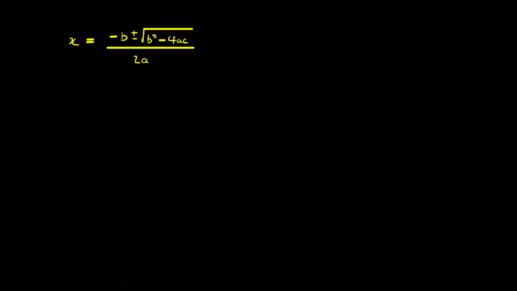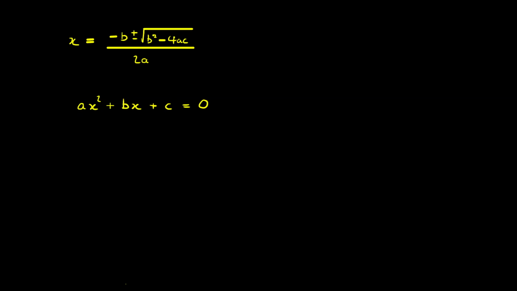Okay, in this video we're going to derive the quadratic formula, which is there on the screen. x is equal to minus b plus or minus the root of b squared minus 4ac all over 2a. Now, in order to derive this formula, we're going to start with a standard quadratic equation with coefficients a, b, and c. Coefficient is just a fancy name for the numbers that go in front of the x squared, the x term, and the constant here.